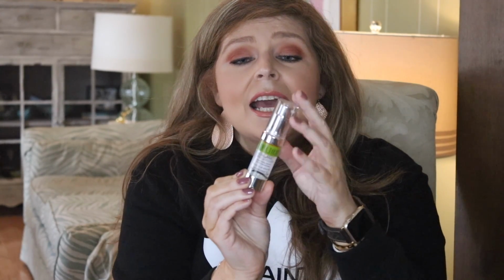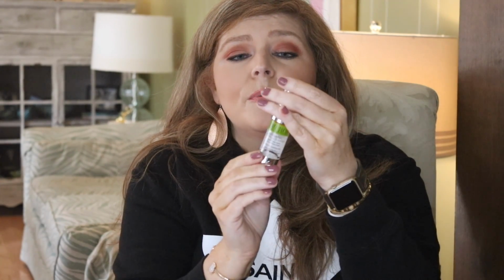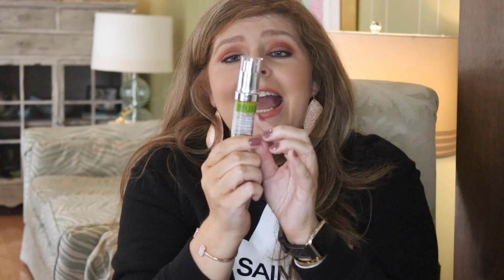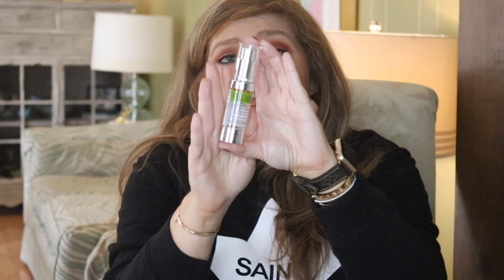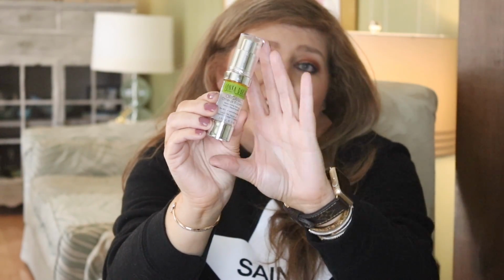One that I've been reaching for a lot is the Sonia Dakar Organic Omega Booster. This is for dry or sensitive skin. I love that this has an omega complex in it, because I kind of get my antioxidant boost in this product. It is a beautiful product. It smells great, and it is an oily-like texture. Sonia very graciously sent me this, and I've absolutely been enjoying it.